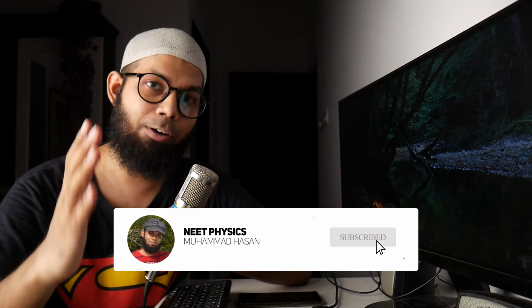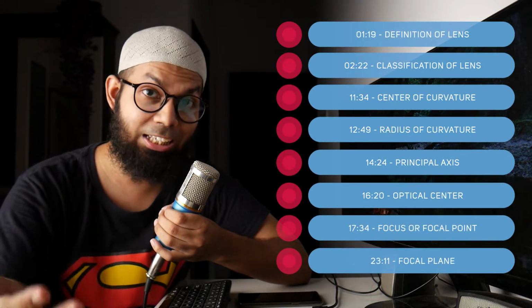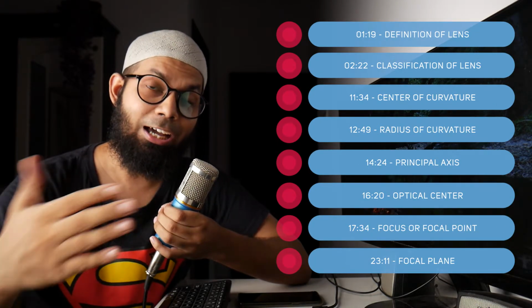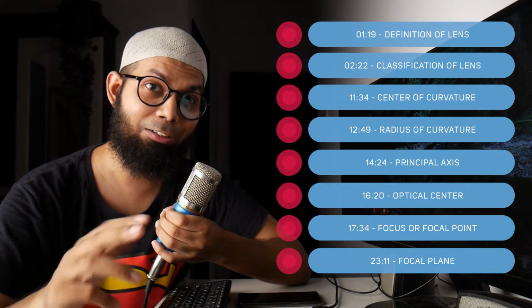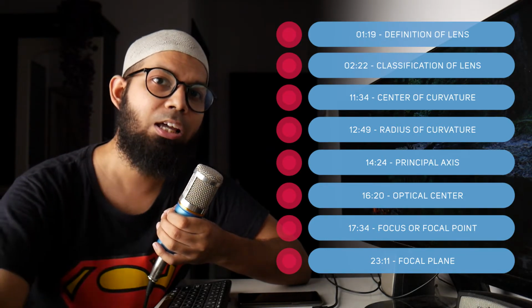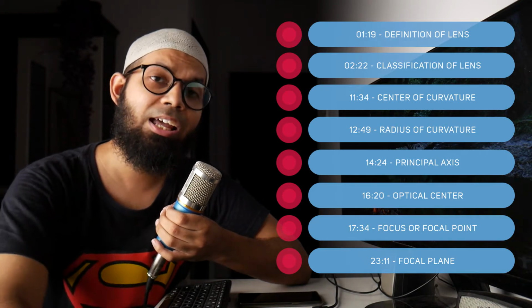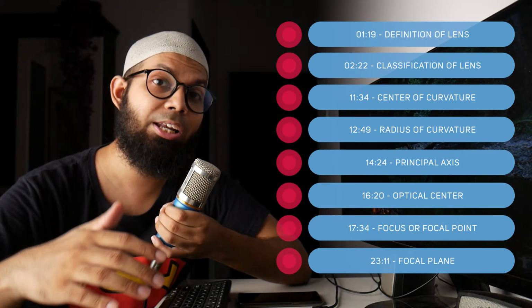So let's begin our 14th part of the video series, and today we'll be introducing the concept of lens to you. So it's an easy video. We won't be going through any kind of numericals, but the fundamentals of lens. We'll be discussing the different kinds of lens, like the concave and the convex lens. Then we will dive into the classification of concave as well as convex lens. There are three kinds of concave and three kinds of convex lens. We'll be looking into that, and then we'll look into some of the terms that are related to lens.